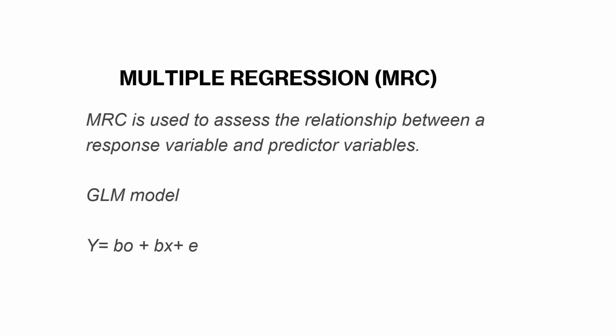And so in the last line, you can see the equation, which is basically y, our predicted or response variable, is equal to b naught, which represents our intercept, plus b, which would be our slope, multiplied by x, which would be our predictors, plus e. E in the case of multiple regression stands for residuals, while E in ANOVA stands for error.